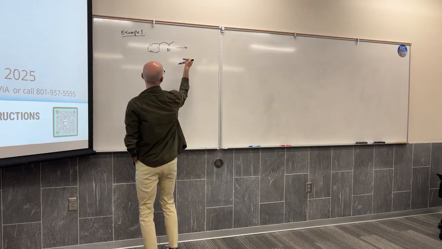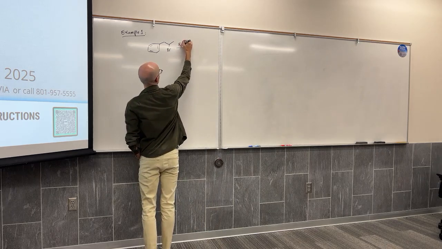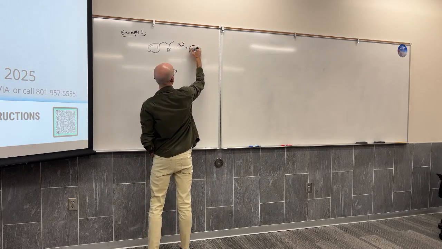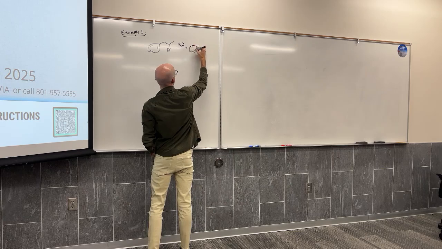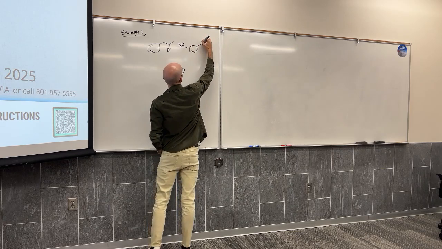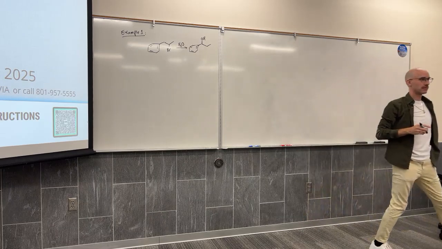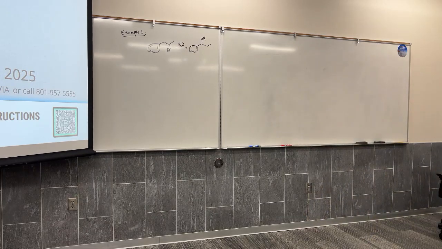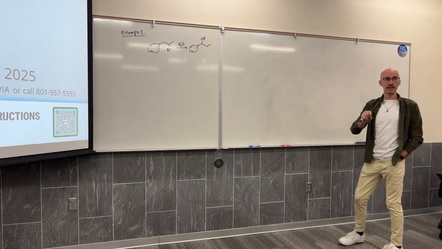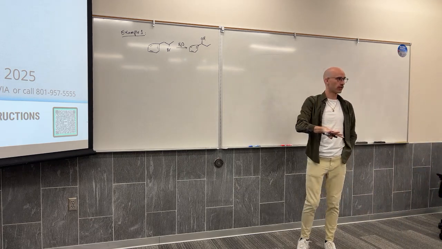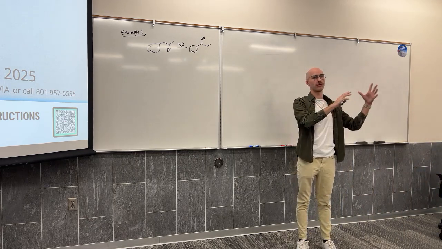So when I react this alkyl halide with water, and I look for the substitution product that I get, I actually get this alcohol. Water is a precursor to an alcohol product. That's not new for us. When we looked at alkene addition reactions, the halohydrin, X2 in water, was a precursor to an alcohol product.